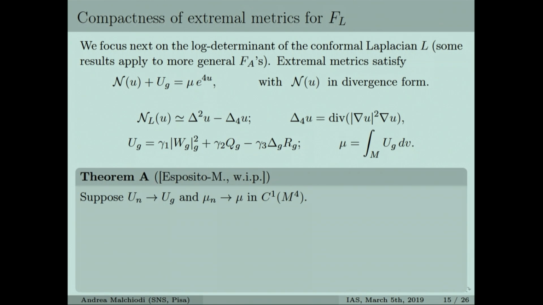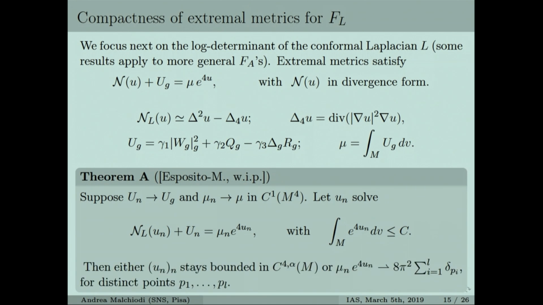Okay, so again, we consider a sequence of perturbed equations, assuming we can solve them, and we have the data converging to the geometric ones. So then we consider a sequence of solutions of these perturbed equations, where I denote by L the conformal Laplacian. I'm taking those two special values of gamma 2 and gamma 3. So I consider a sequence of solutions of these equations with a uniformly bounded conformal volume.